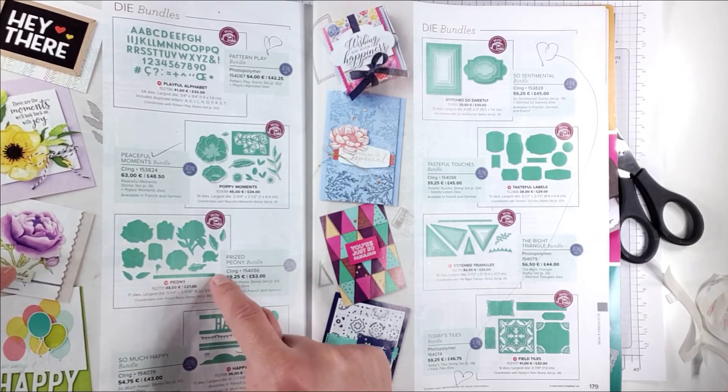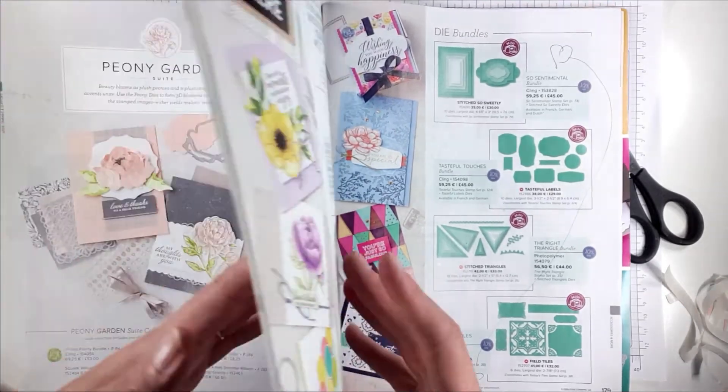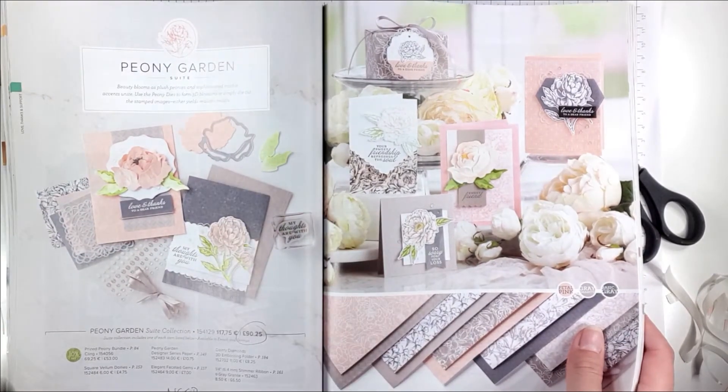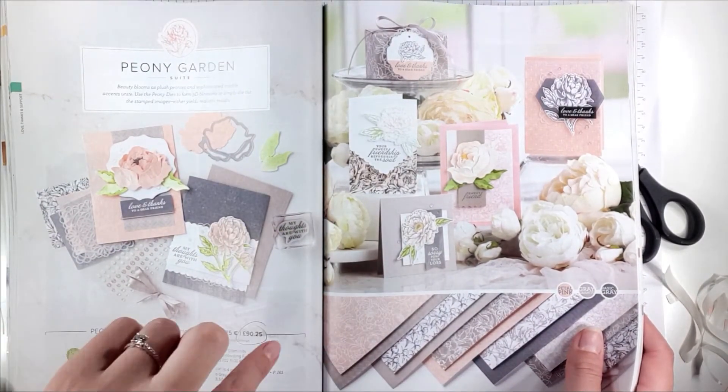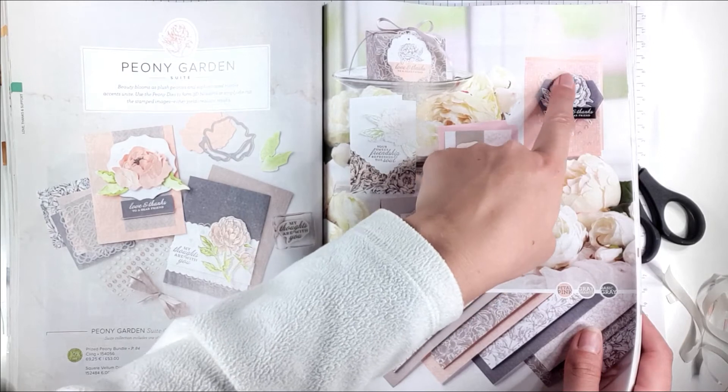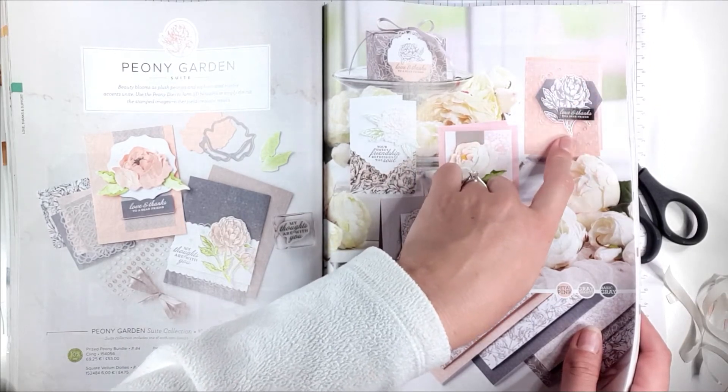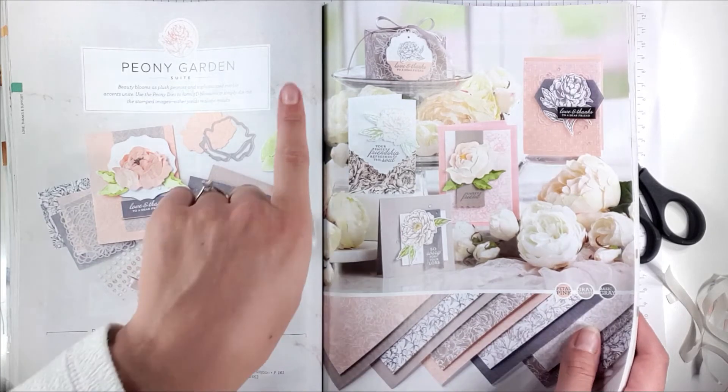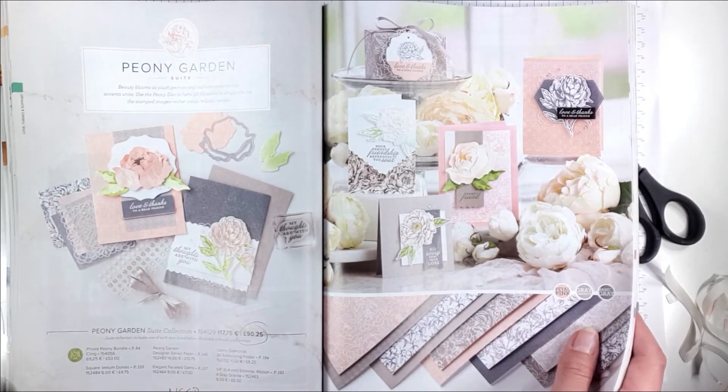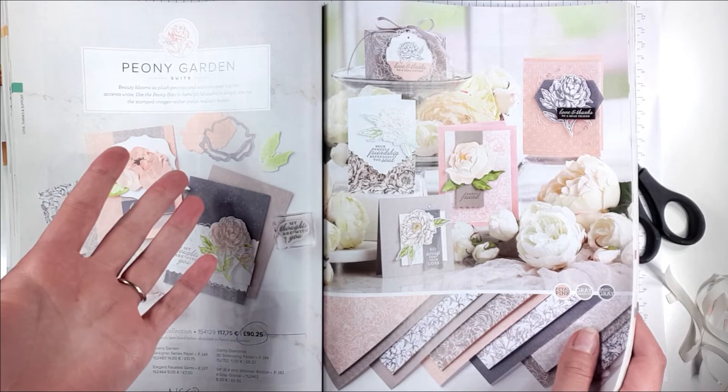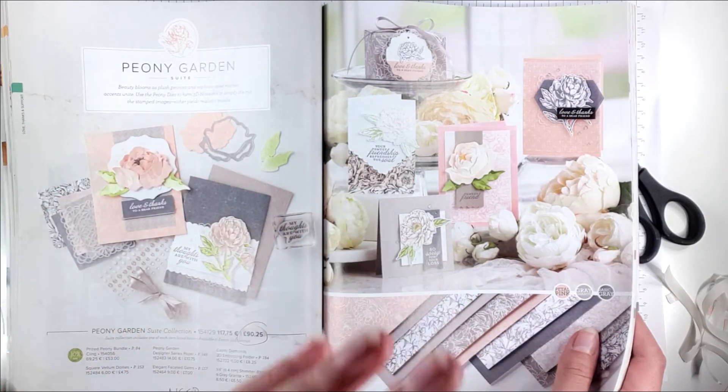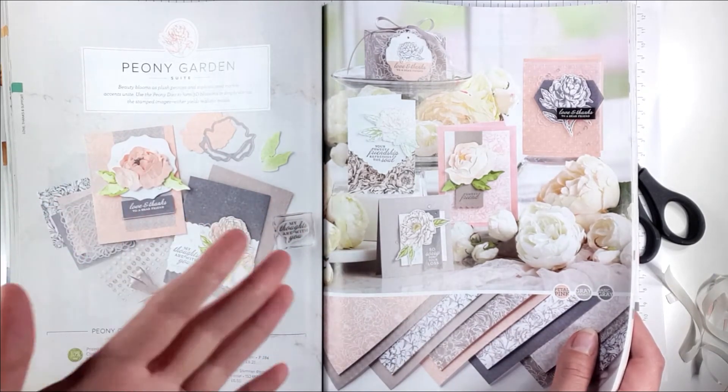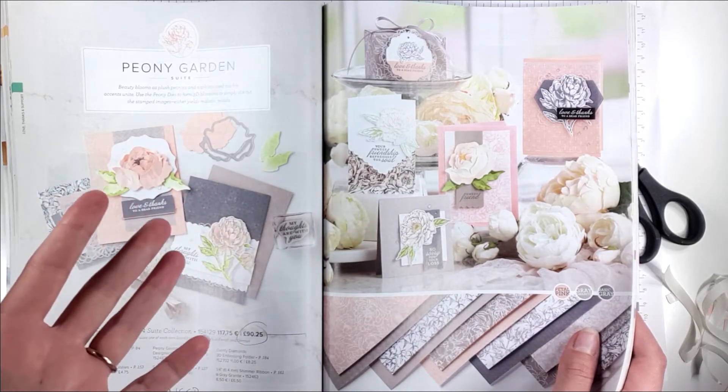I'm not going to use the dies for this because I want to cut around - I don't want this white edge around my flower for this one. I use that on a lot of my projects but not for this one. But I wanted to show you because it's actually cheaper if you want both the stamp and the dies to buy them as a bundle. You get 10% off both stamp and the dies if you buy them as the bundle. So if you were going to buy the stamp set and then later want the dies it's better to buy them both together.